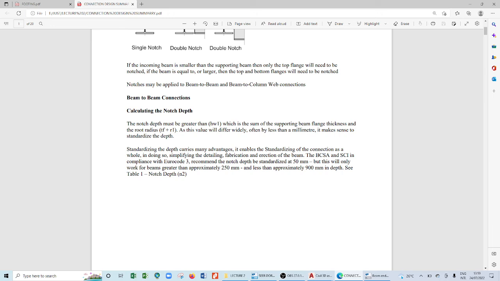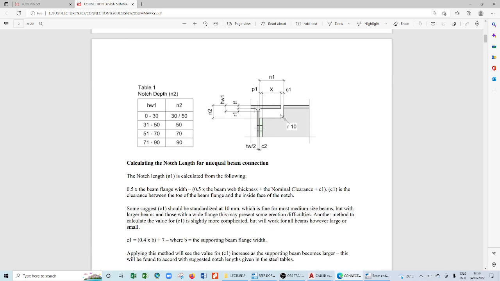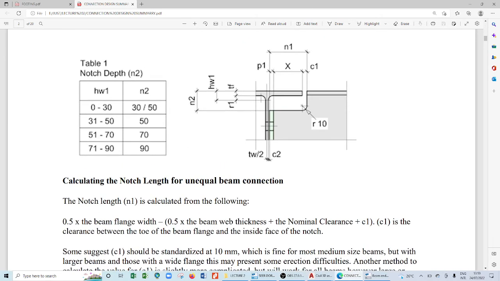So for you to get this HW1, you have to first identify HW1, then we have a table here. Now on that table, you see N2 from the drawing. This N2 is defining the depth of the notch. Okay, so I calculate my HW1, and it will give me the values here.